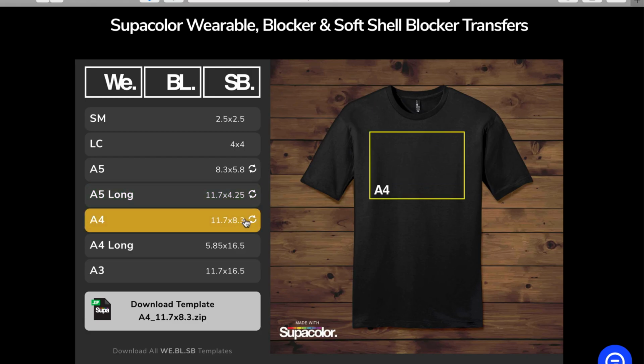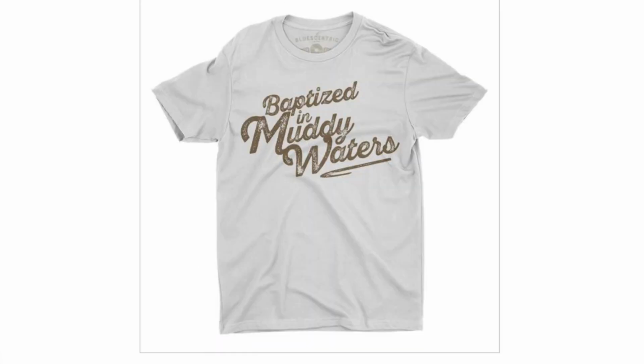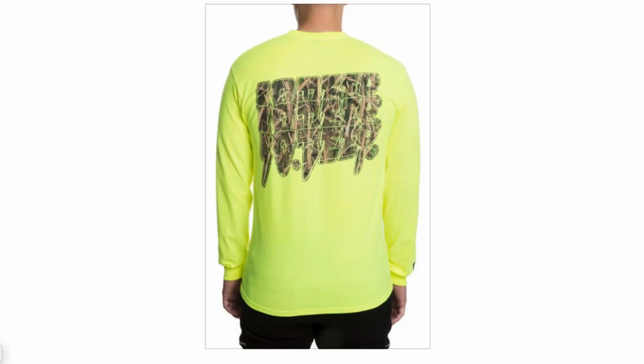This is really great for a lot of your front chest graphics. This is really popular. Let me show you some examples of what something like that would look like. So as you can see, this is a great size. A lot of t-shirt graphics can fit right there in that A4 size. Very, very versatile. Including back graphics, don't leave out the back graphics.